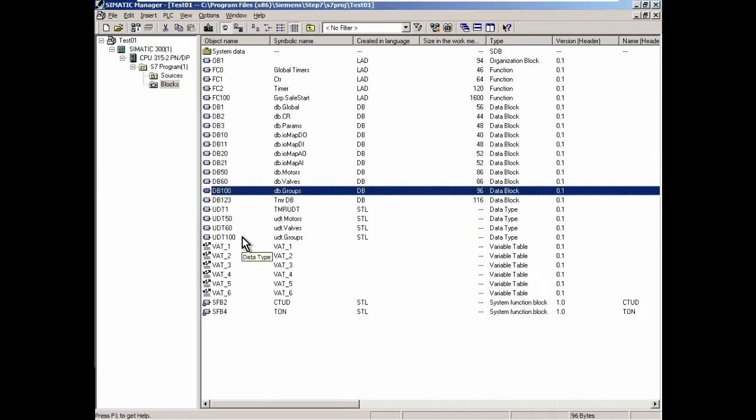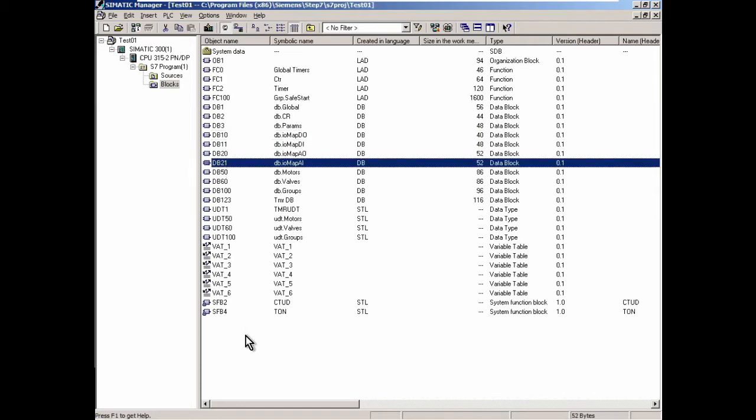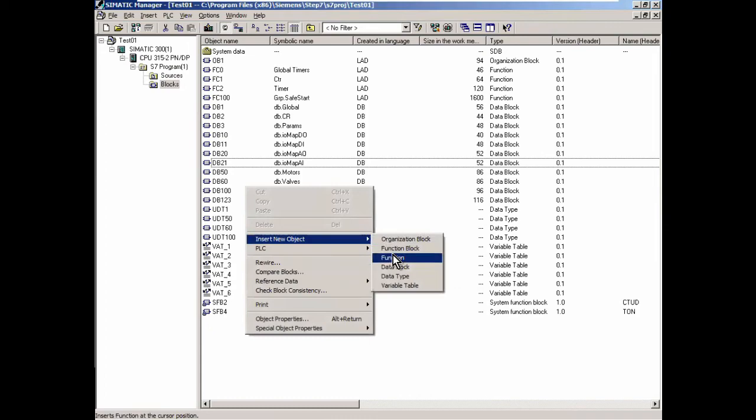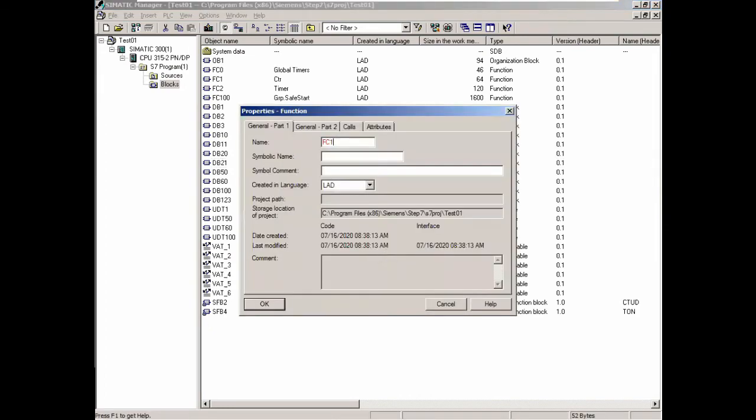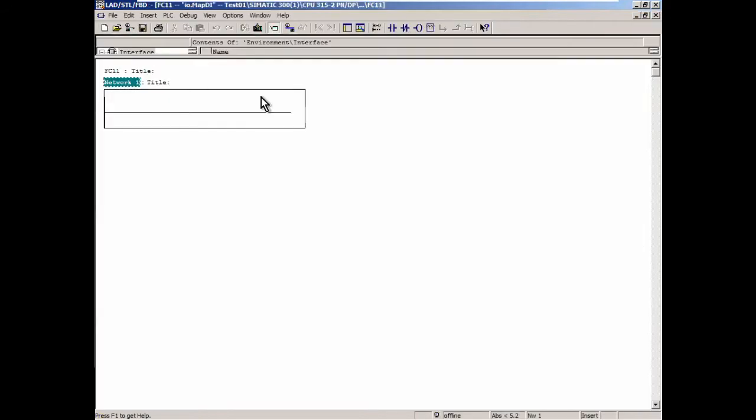So now I want to create some mapping. As you see, we've created DB10, DB11, 20, and 21. We're going to create a new function, FC11 say, and that's going to be IO map digital inputs. If I go in here now, I will do this one-to-one.